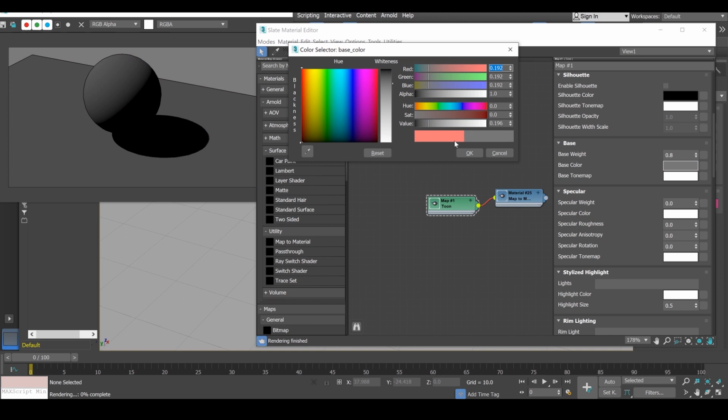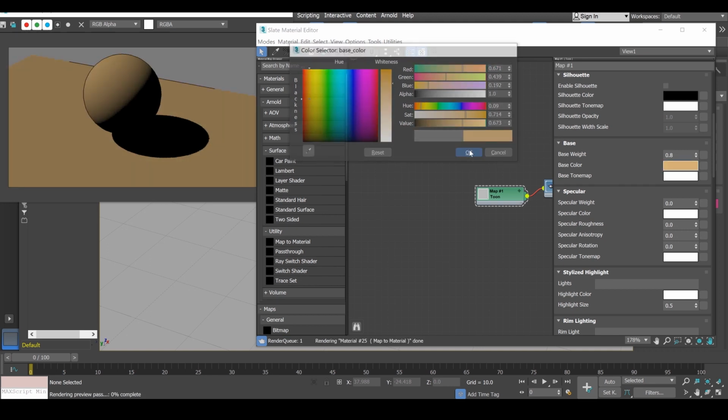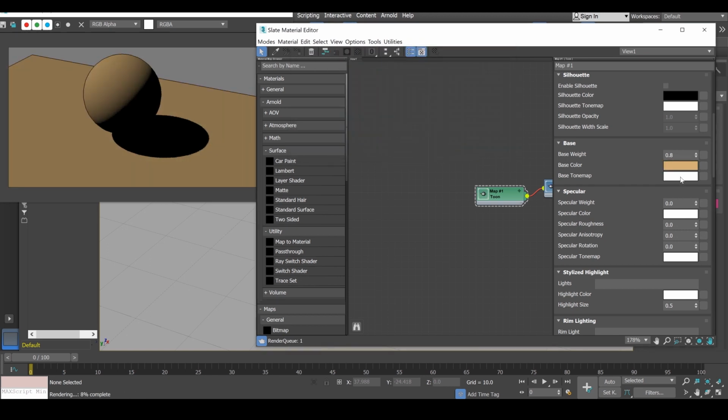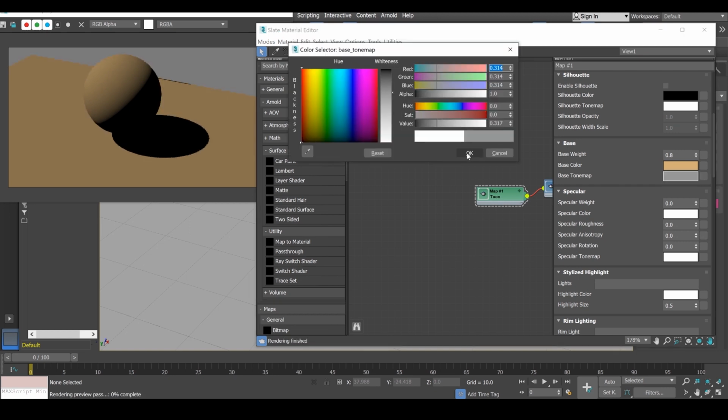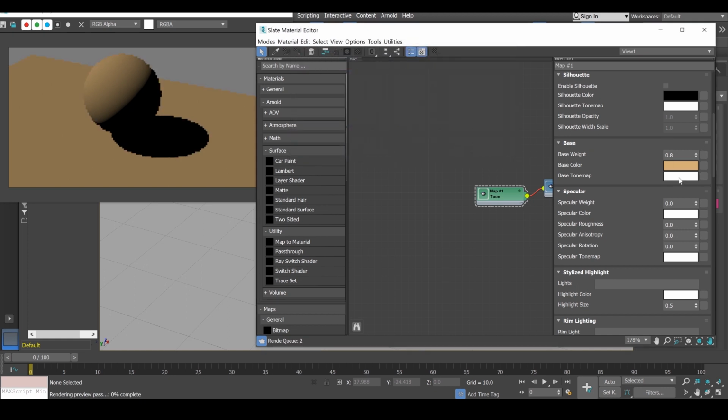Base tone map is, if I have this set to brown and tone map set to dark gray... Yeah, I forgot, for the tone map we actually need to have a ramp here. Sorry, I'm blabbing. So for base color, for now, let's just experiment with something that's brown, right? And the tone map is the one that we're going to use to clamp down the colors.